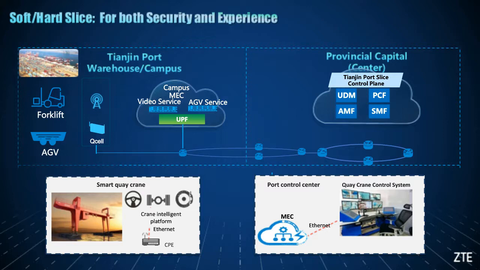So in this case, we introduce a MEC, and compared to the video game, it is more critical and needs more reliability and more security. We introduce a logical independent UPF, so to guarantee the SLA. Of course, some of the control elements will be shared, but the UPF, I mean for the user plane, is logically independent and located in the port. So all the high definition video streams will not loop from the city and back to the port. So in this case, we save a lot of transmission bandwidth.